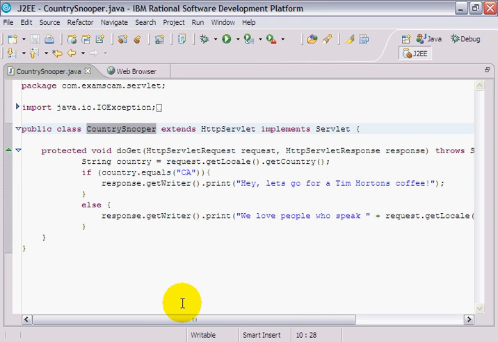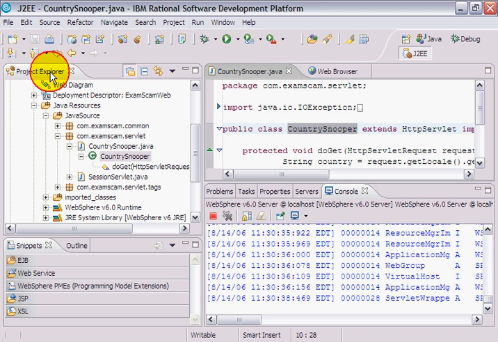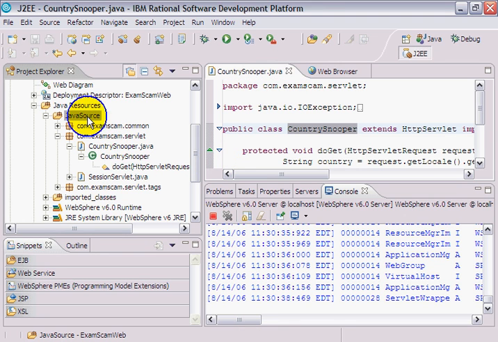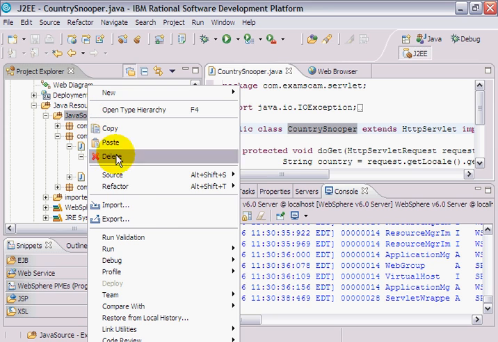Well, what I'd like to do is make sure that when the request comes in, the only people that see this particular servlet are Americans. I'm going to make sure that anybody who invokes this can speak American. And the way I'm going to do that is through a filter. You can use a filter for all sorts of things; this is just one little example.